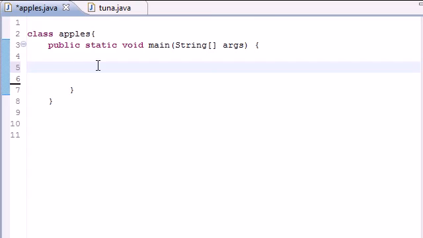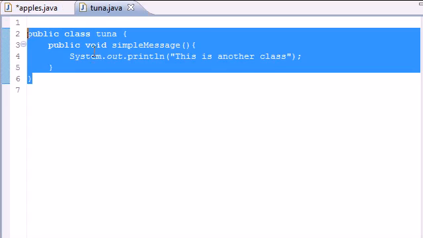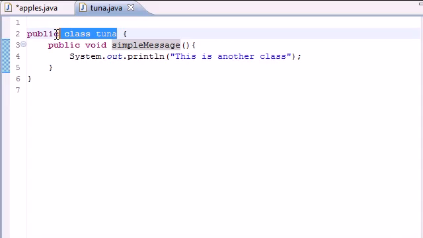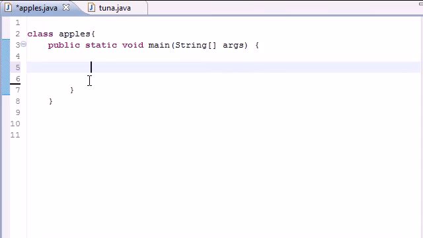So let me give you guys a little background. Whenever you use a method in another class, say we want to use this method, simpleMessage, and it's in the Tuna class, what we need to do is go ahead and create an object of that class. So the first thing we do is put the class name, which is Tuna. Next we need an object name, and you can name this anything you want. I'm going to name mine tunaObject.